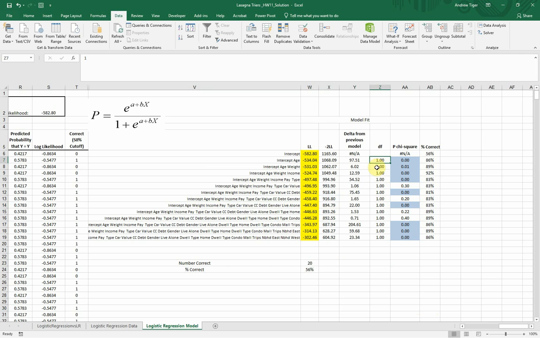As opposed to what we did in the lecture, that when we compared this one to this one, then I would have 3 degrees of freedom because I've had 3 variables in it. And I know that's confusing, and I didn't go over that, but that's what I did on this analysis. So when I'm looking at any of these, I'm looking at the one right above it. I'm comparing this model to this model.